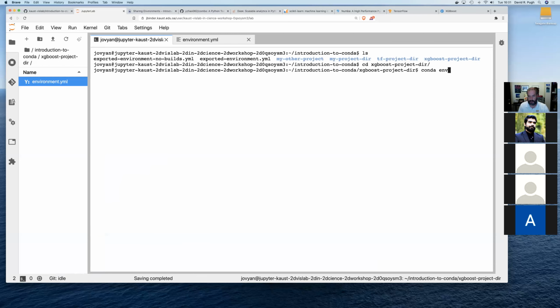So conda env create. And we're going to put it in a subdirectory, call it env. And we're going to create it from environment.yaml. And then we'll take a look and see what actually gets installed, what version numbers get installed.